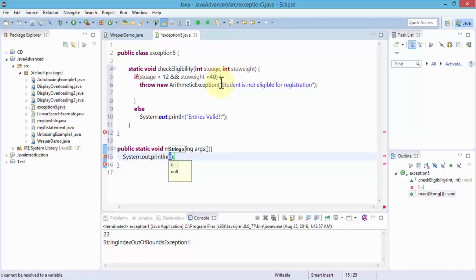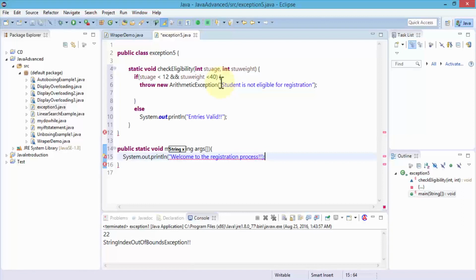And then here I'm going to say something like welcome to the registration process, right? So let's go ahead and do welcome to the registration process, and then use the semicolon.